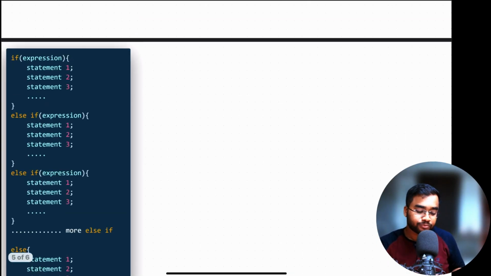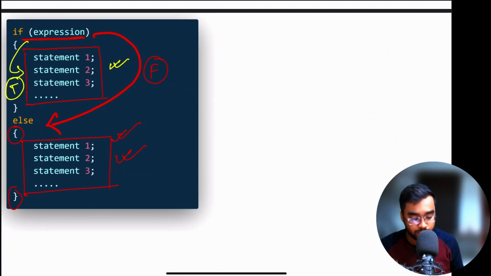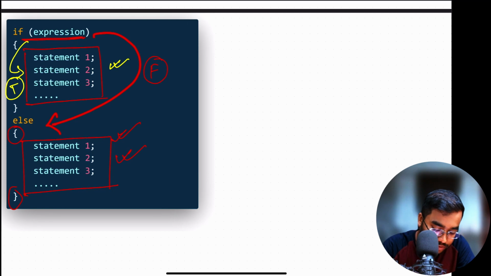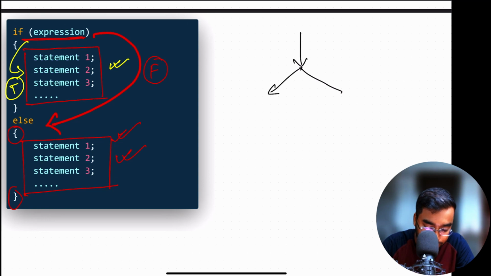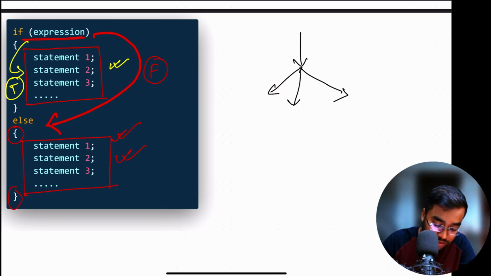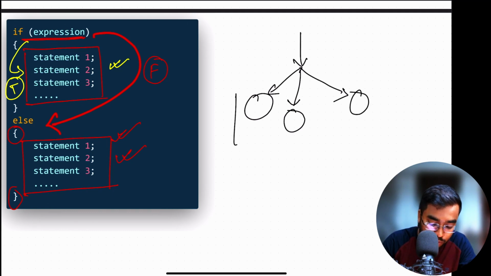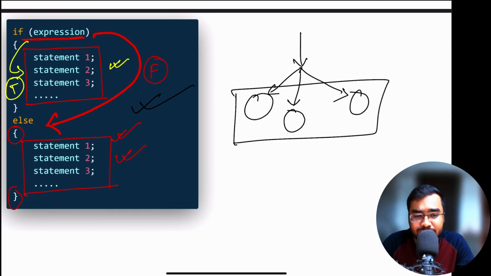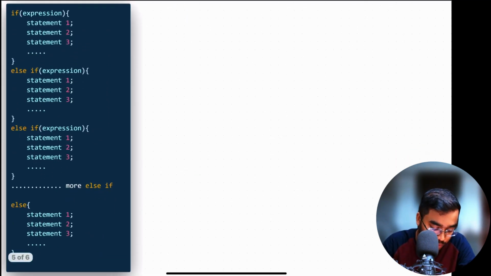Okay, for now there are only two processes, two ways. If anything is, for example, so here you are coming, and there are only two options. But in some cases there could be more than two options. For example, if I tell you to check whether any number is positive or negative or zero, there could be three options here. Now, how would you do that kind of problem using this if else statement? Obviously, you can do it, but there are many other processes like else if ladder. So, we would be talking about that. What is else if ladder?